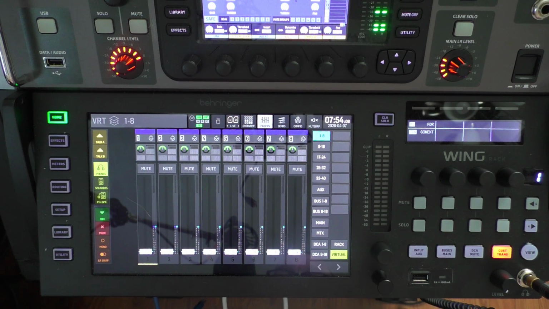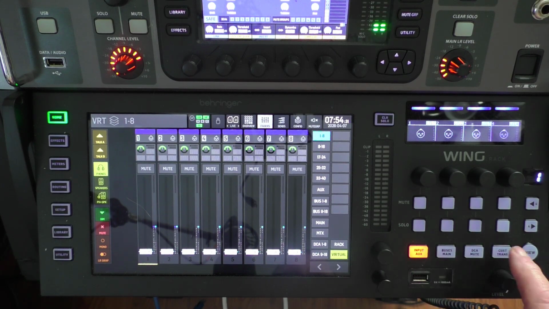In this particular video, we're going to go over how to set up your custom controls from the actual mixer. Now, if you watched my last video about setting up your custom controls using Wing Edit, you'll know that these do not transfer over. So now we're going to actually set it up from the mixer so we can run it from there.